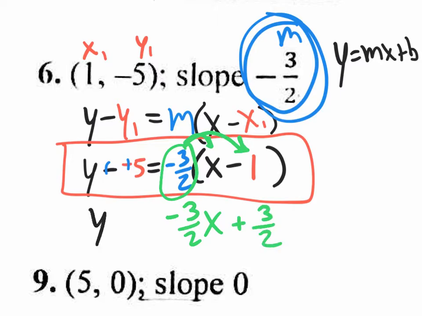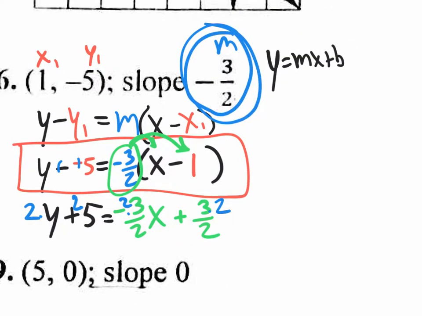And I do have a y plus 5 equaling that stuff. Now at this point, I want to get y by itself, so I would subtract 5, right? But if I subtract 5 over here, I have fractions with numbers, and that kind of throws me off. So right here at this point, if you don't want to deal with that fraction, go ahead and multiply everything by 2 to get rid of the fraction. So if you multiply everything by 2, you will get the new equation.